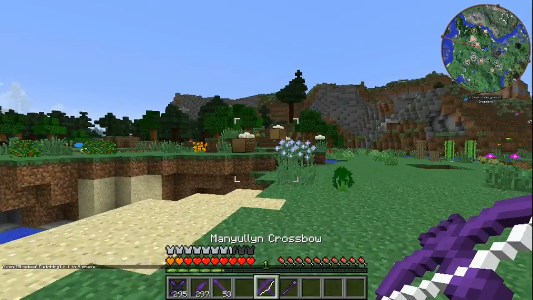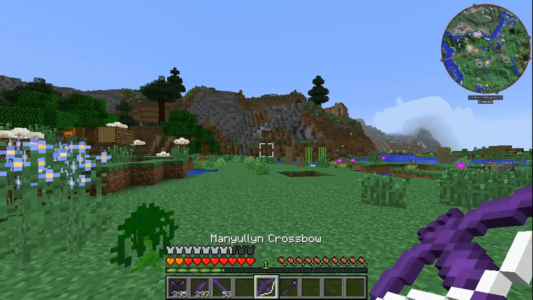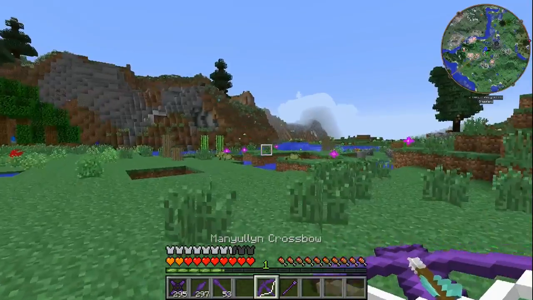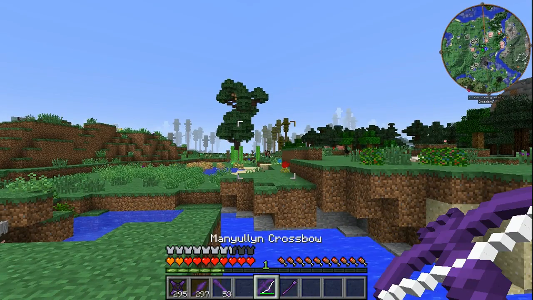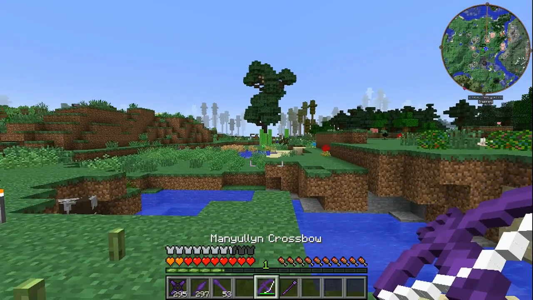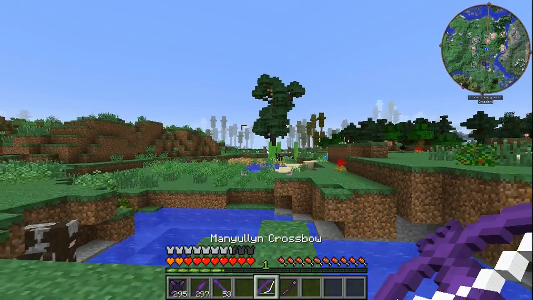Alright, so then the crossbow, you press right click, it'll load the bolt. You'll see it's ready to go now. Obviously, the more flexible the material, the faster the reload. And then you right click, and it lets go, and it starts to reload again. So, pretty cool weapon. See the cow's freaking out.